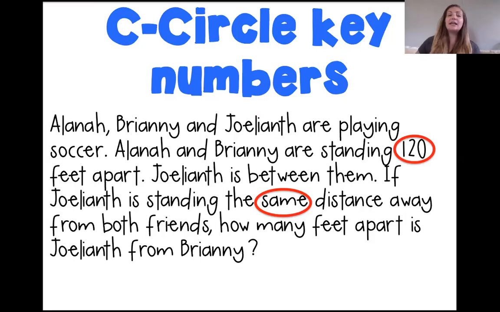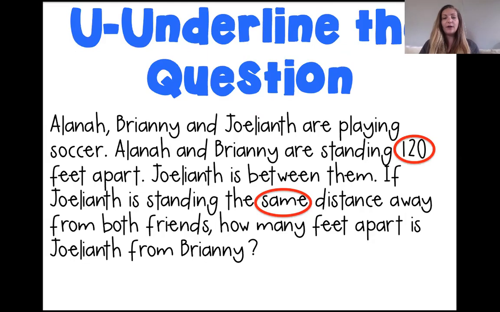If she's standing the same distance away, so that doesn't tell us a number, but it tells us that we're going to have the same number 2 times. So when we find that number out, we know it's going to be 2 times. So I just am putting that kind of as a key word because I know it's going to help me get the number. Now it's time to underline the question.